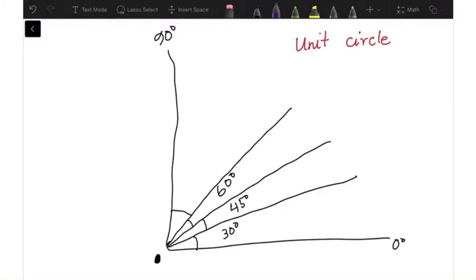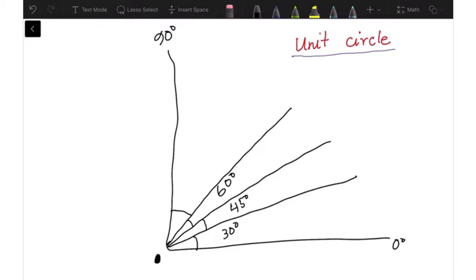Hi everyone. Today we are going to cover the unit circle and how to find the trigonometric identities out of the unit circle. For example, if someone tells you to find out what sine 30 degrees is equal to, or what cosine 45 degrees is equal to, then you can use this unit circle technique to find these answers very easily. This is especially beneficial for college students who are doing calculus and other stuff, and they need these trig identities more often than anything else.